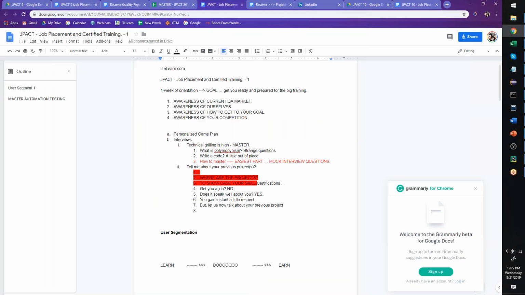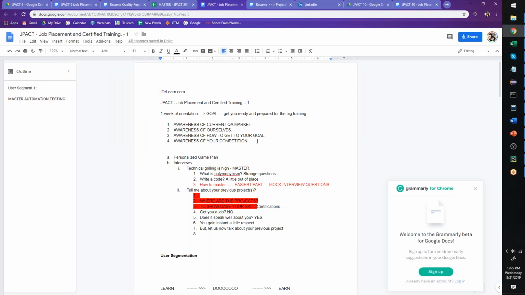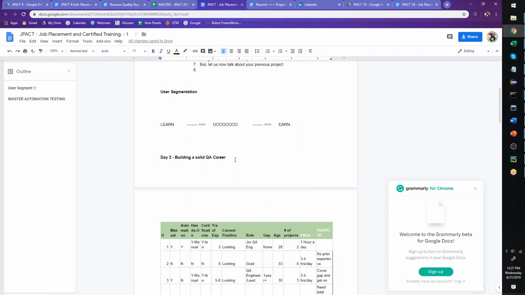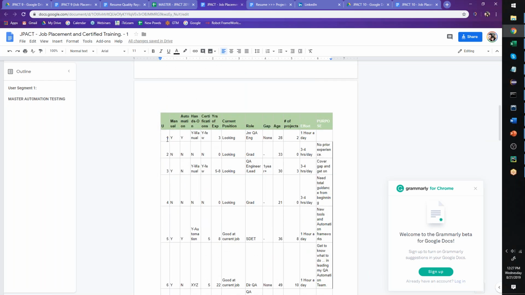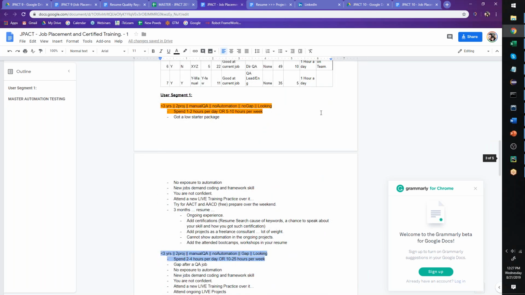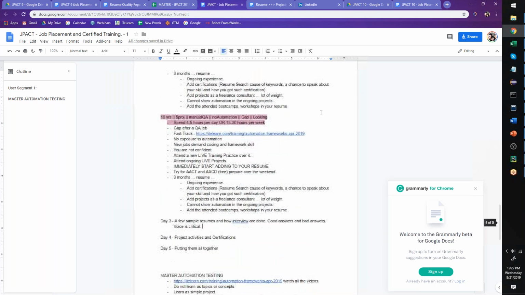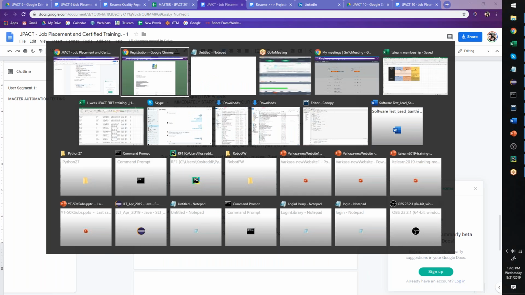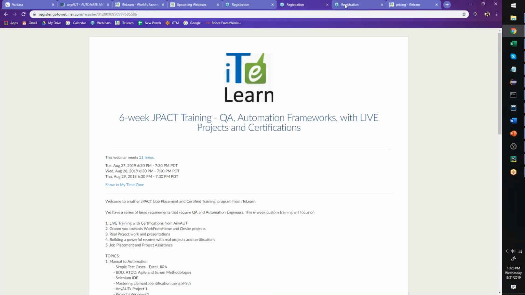And a couple of things that I wanted to show you. We were talking about each and everything on how to go about building a resume. We were talking about how we can segment users depending on your total years of experience, your skill set, where you are. Then we want to put up a plan of how you need to learn, what projects you need, and how you go about doing. So this is a detailed program, team. It will guide you at a long level in terms of automation. How do you go from manual to automation? Once you're done with this 1 week webinar that is ongoing, we will then get into our main training program.